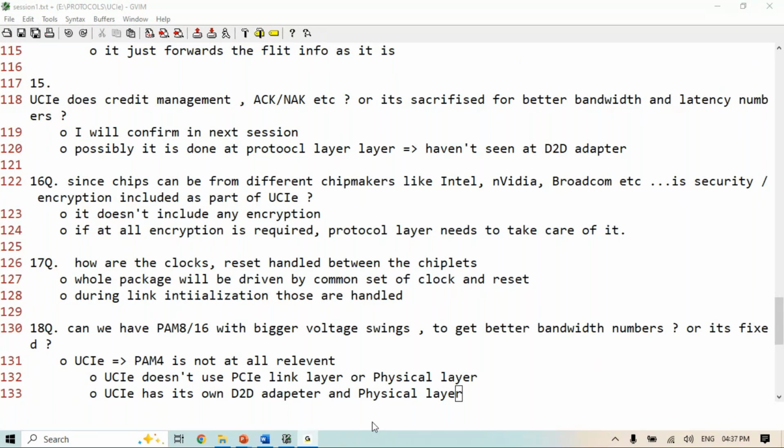Yeah, Srinivas, please ask your question. See, above the protocol layer, can we see all the three layers of PCIe implemented and a packet coming out, and that packet coming to the protocol layer? Can we see it that way? No, no, no, no. See, that's what I'm telling.